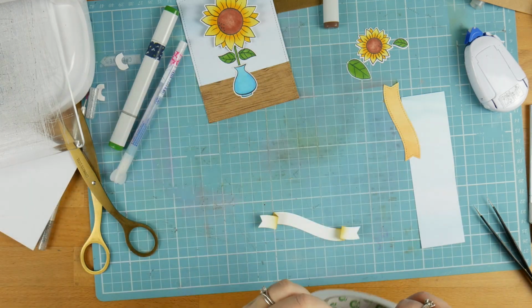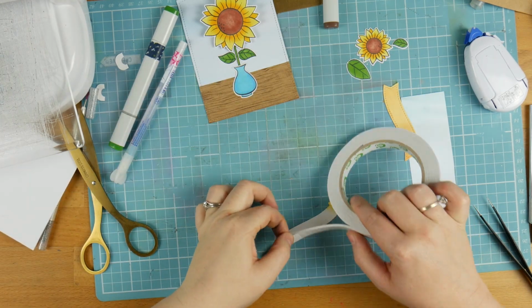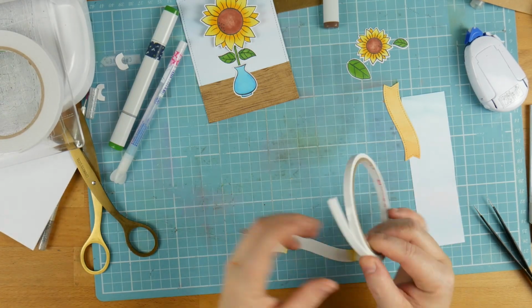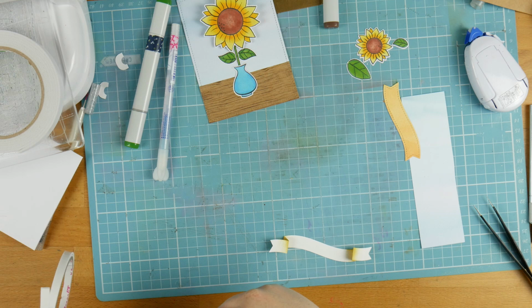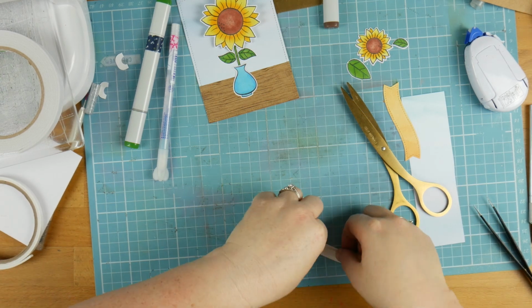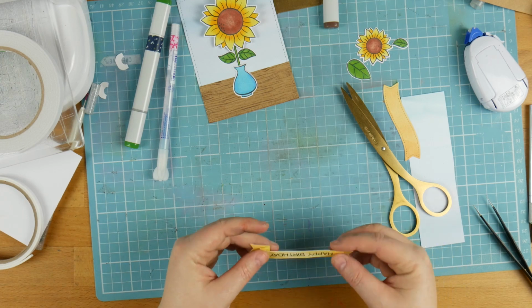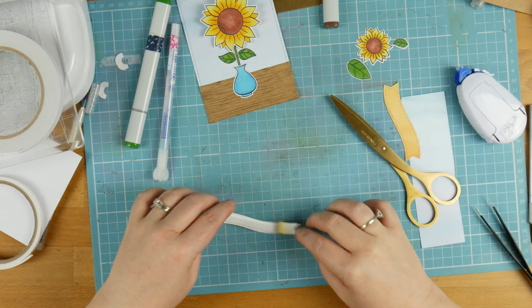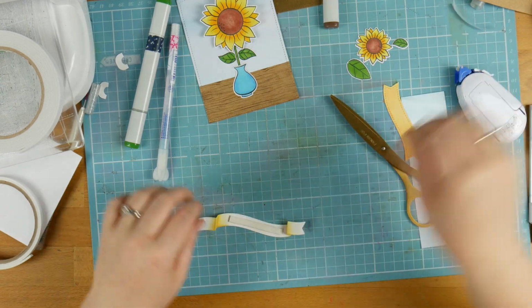So I'm just going to grab my foam tape. This stuff is just a little wide, so I'm going to grab my smaller foam tape. And it's just going to follow that bend a little bit as well. It's just to make sure that it sits a bit flatter. Then we can put some glue tape on the little banners on the edge. Peel off that backing piece.